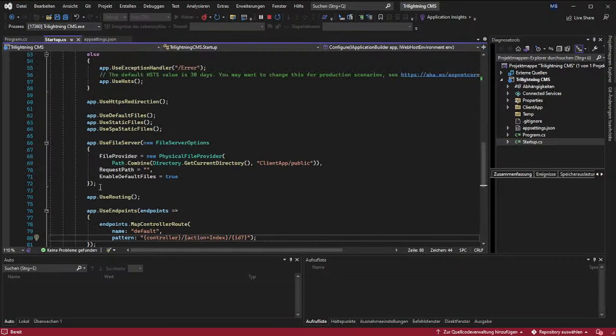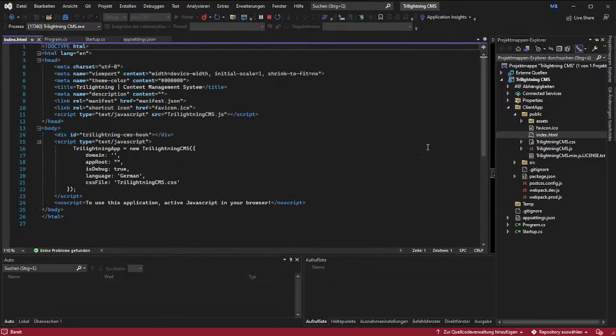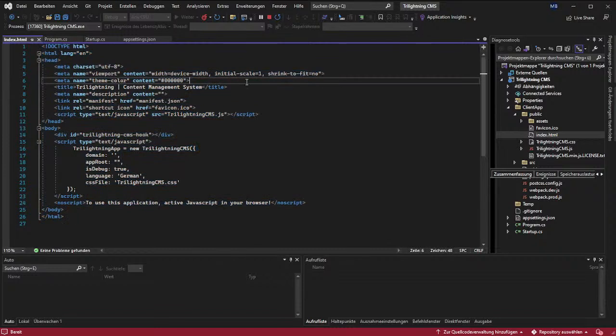As I said, it serves a static index.html file that is here in our client app folder. This one is a normal index file that gets served out. Nothing special, but it does the job. And what we use for our frontend is a framework called React.js. What you see here is basically the hook, the div where the application will render in, and just a script block where our React.js will render the script.